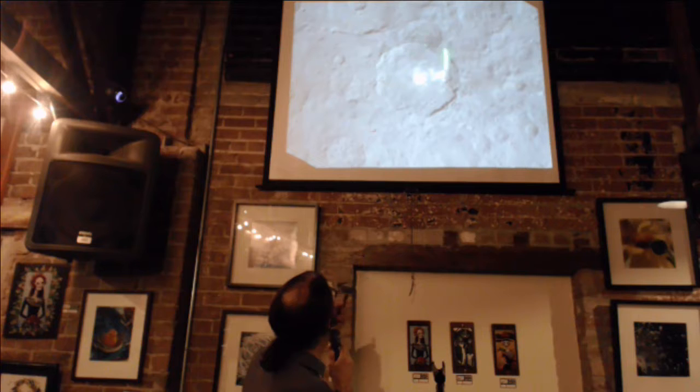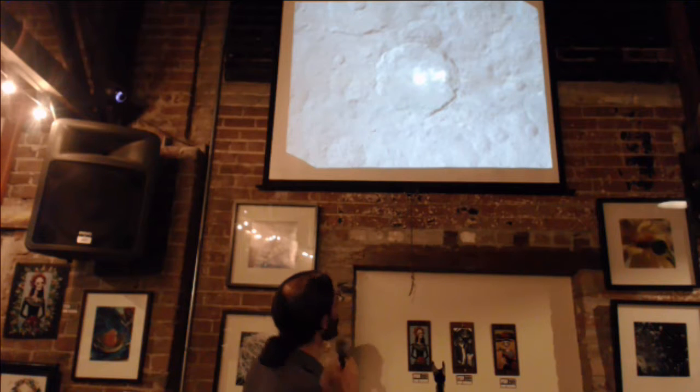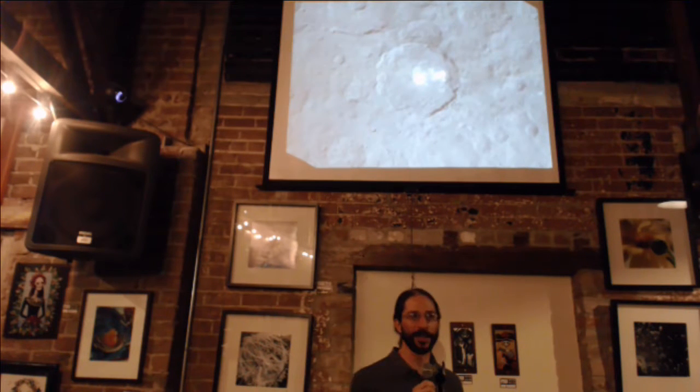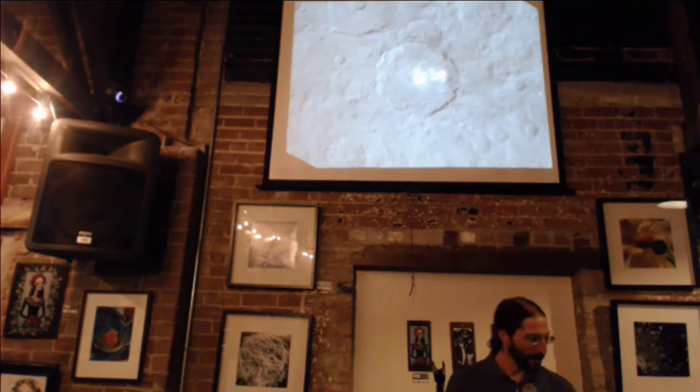There are very few superposed craters on this crater, so that basically means it's young, and the rim of the crater is fairly sharp. Over time, Ceres gets hit with more and more impacts, and that erodes things away. It puts more craters on top of old craters. So the more craters you see on something, the older it is. And this has almost no craters on it. So it could be, maybe not yesterday, but on the order of tens or 100 million years, which in solar system terms is fairly young.